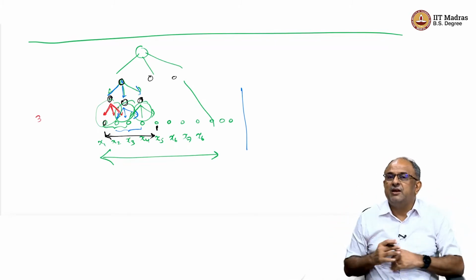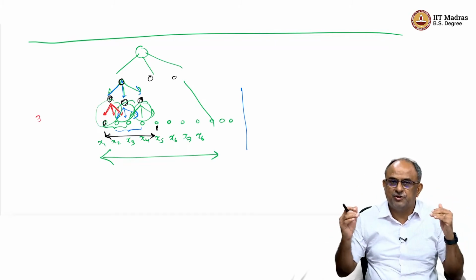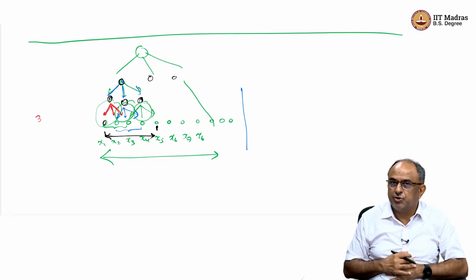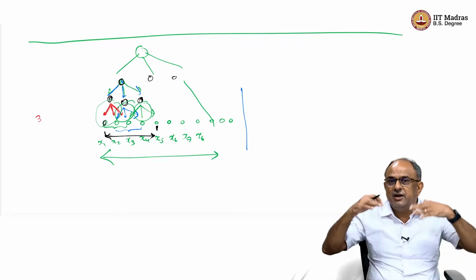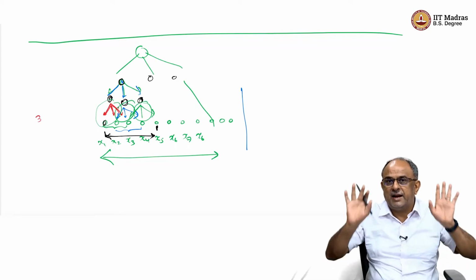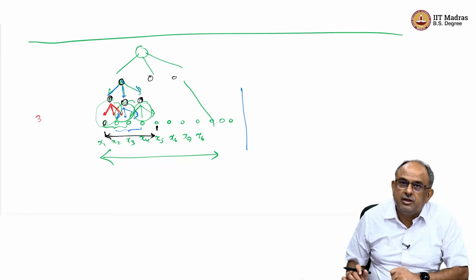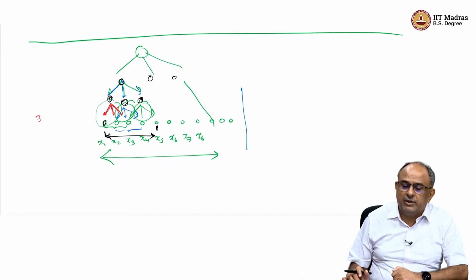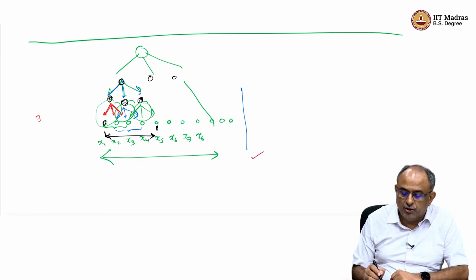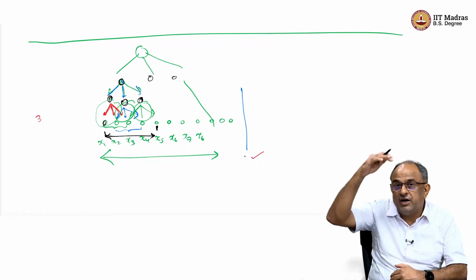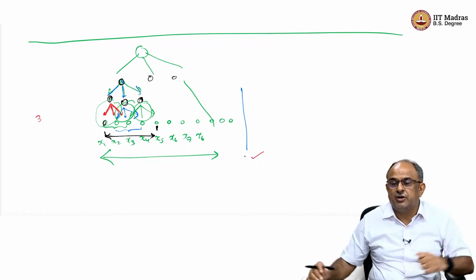Layer to layer, yes, I need to wait, because I need to get the output of the first layer before I can process the output of the next layer. So, layer to layer I have to wait, but within a layer I can move in parallel. So the only problem with convolutional neural nets is that I need to have a large number of layers to extend the context.